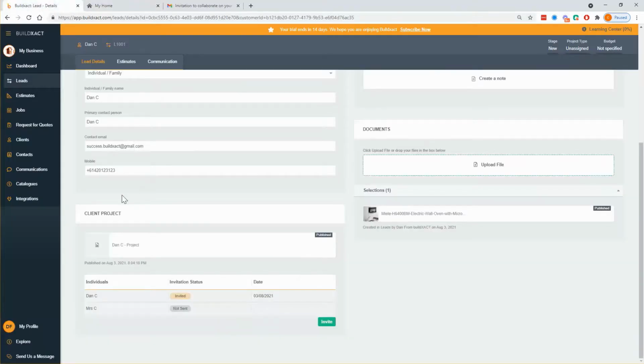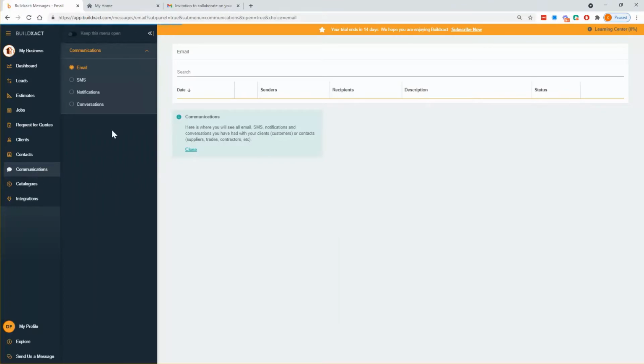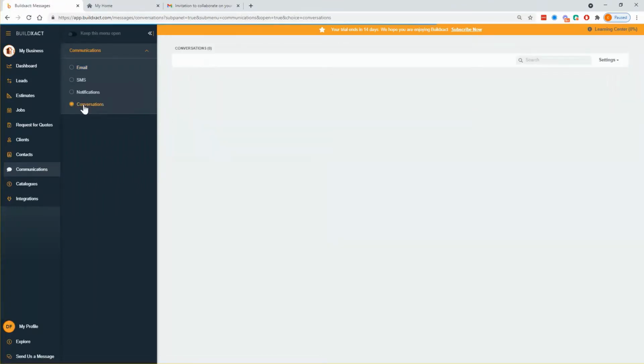Now back to Buildxact, and the final thing to cover here is how do you see client responses, or how do you get notified when clients message you? The answer is that you will be alerted through the communications area and conversations, which I currently have none. Well, there we go, I lie. So you'll be able to see new messages that are popping up, and similar to the little integration number, if you've seen that, where it alerts you to the number of new things, you'll get a little orange number next to communications telling you how many things are new.